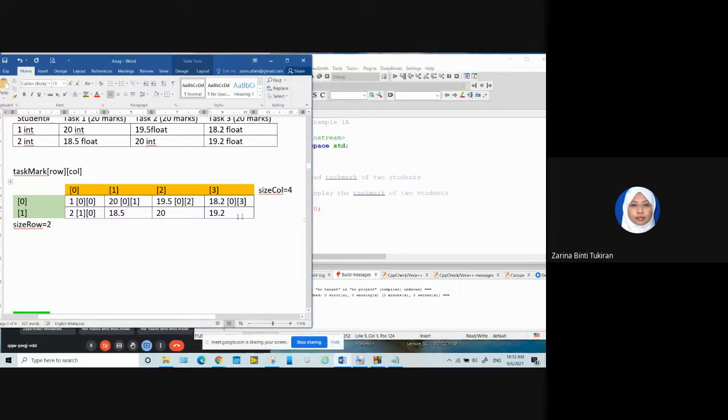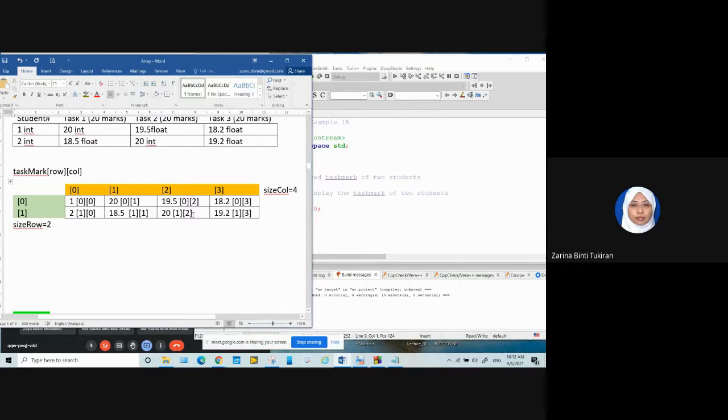For the second row, 18.5 is stored inside row index 1 and column index 1, while the 20 here is stored inside row 1 and column 2. For 19.2, it is stored inside row 1 and column index 3. This is how it is stored in the program.